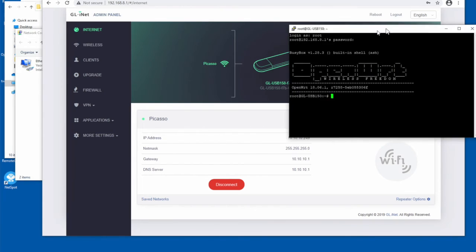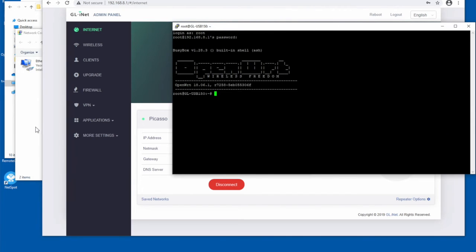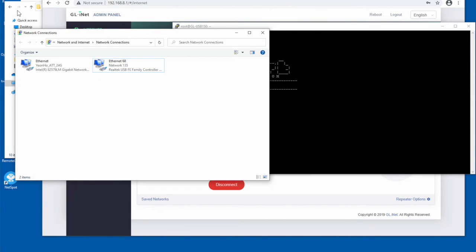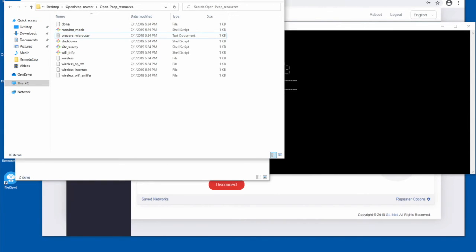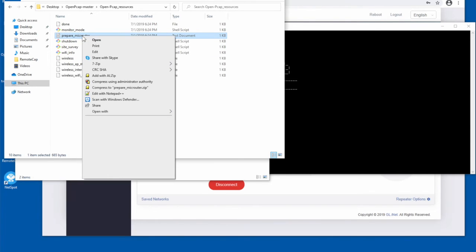So once you are inside the micro router, you can follow the steps from the OpenPcap GitHub project. This is the OpenPcap GitHub project that I downloaded from GitHub. Go into this folder, and then open up this file called prepare micro router.